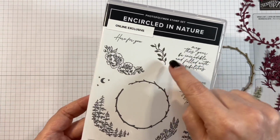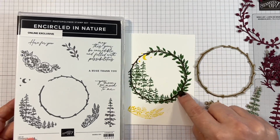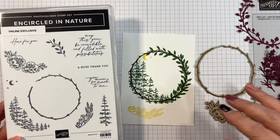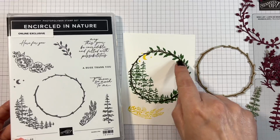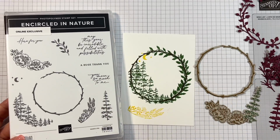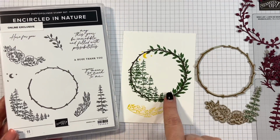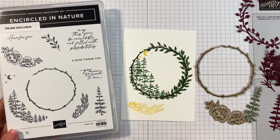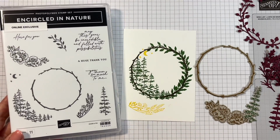There's this little twisty vine leaf thing, and I stamped that round, and I double stamped here, but I don't like it. So again, it's just playing it around and see what you like and what you don't like. I prefer it just singly going around like that. That's just too messy. But I do like the double stamping of the trees so that you've got more of it going over there. And I just stamped that as it is.